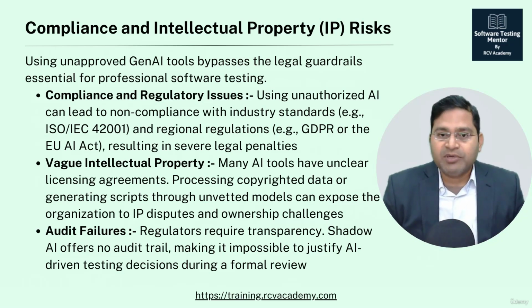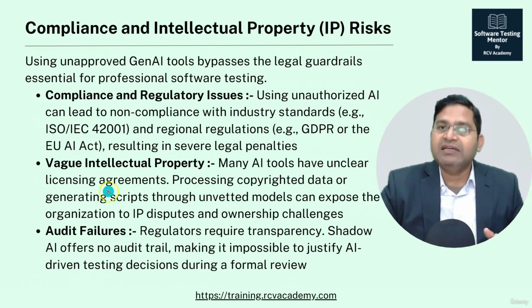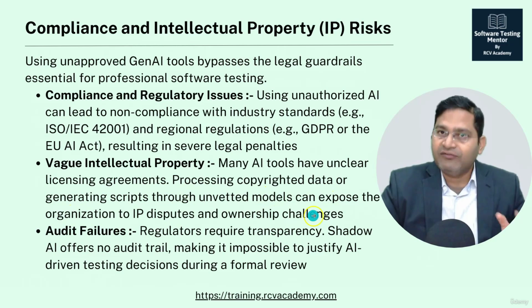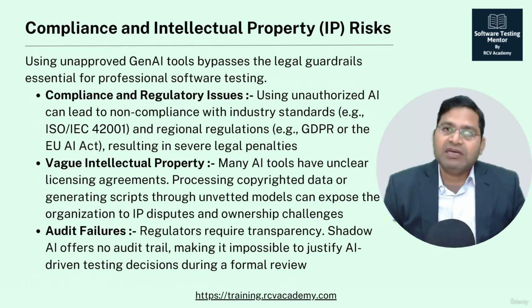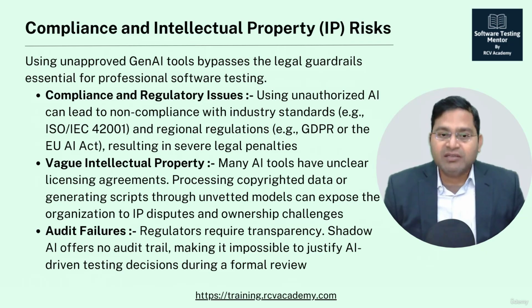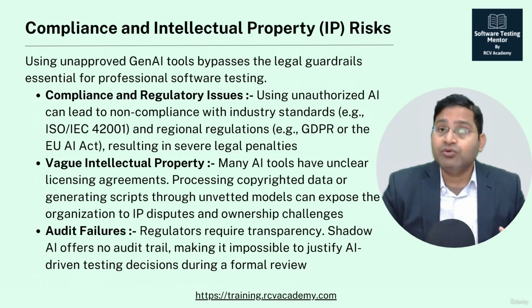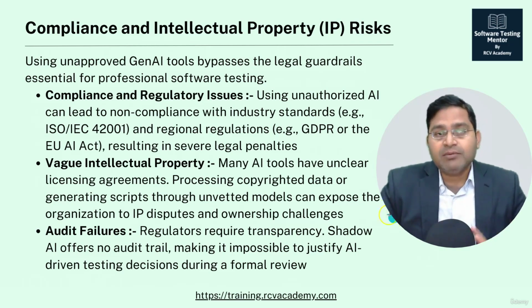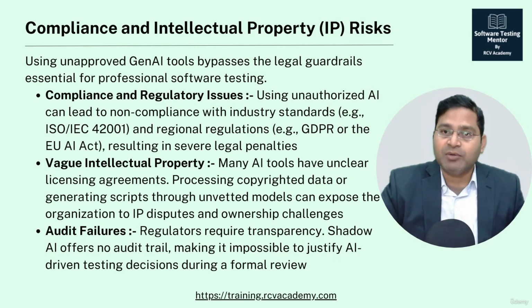Then vague intellectual property. Many AI tools have unclear licensing agreements. Processing copyrighted data or generating scripts through unvetted models can expose organizations to IP disputes and ownership challenges. Then audit failures. Regulators require transparency. Shadow AI offers no audit trail, making it impossible to justify AI-driven testing decisions during a formal review process. So these are some of the compliance and intellectual property risks when using shadow AI.